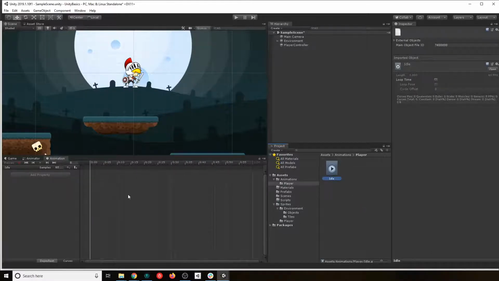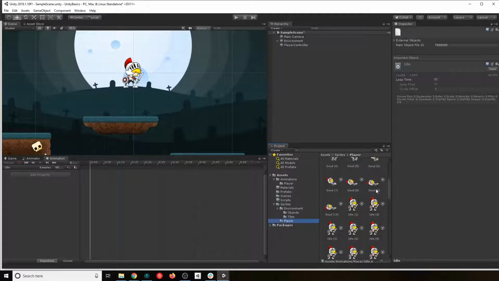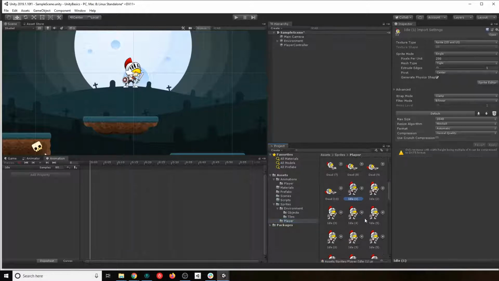You see here I have my idle animation. I could go frame by frame and add them, but with the sprites it's pretty easy. I can just go and find my idle sprites, and I see there's 10 of them, drag and drop them.